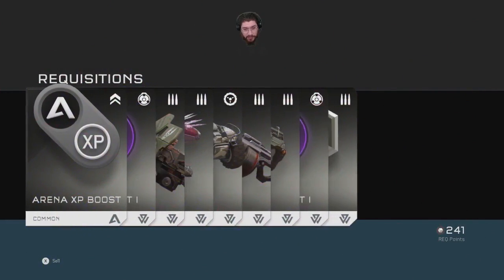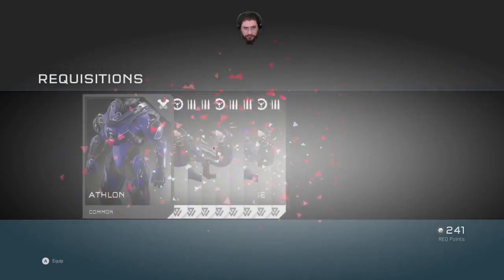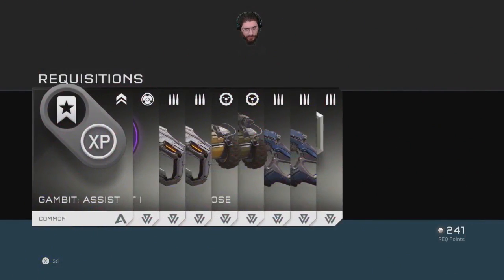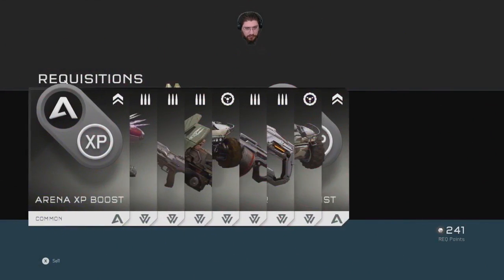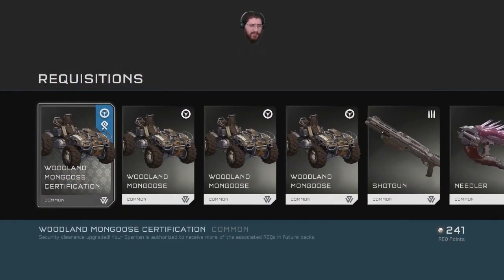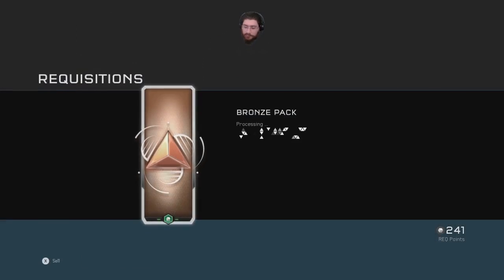Suppressors are gonna be good in assault also. That chain gun. Warrior helm. I really miss when I was able to pick my shoulder pads separate from my body armor. Reach. Recon AR. Woodland Mongoose certification. Best kind that can be. Ooh, look at that. It's the less rare version of mine, with less paint colors.